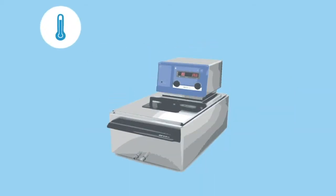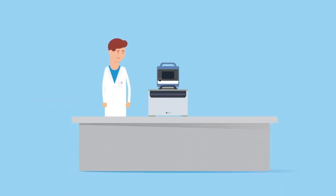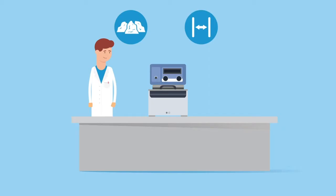Factors such as the temperature required, sample size and quantity, versatility and added functionality such as wireless control abilities, all play a role in which circulator is best. Knowledge of your heating requirements is pivotal when deciding which circulator to purchase. For processes such as incubation of live cell cultures or food testing, which typically require temperatures under 100 degrees Celsius, a compact circulator may be ideal. For applications such as material testing or using double-walled reaction vessels, a full-size unit capable of higher maximum temperature may be the best fit.